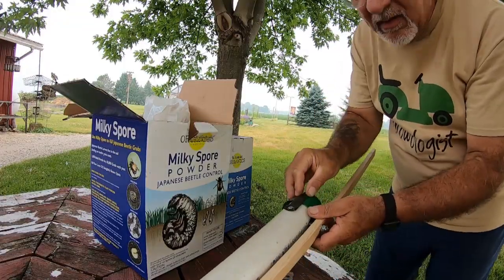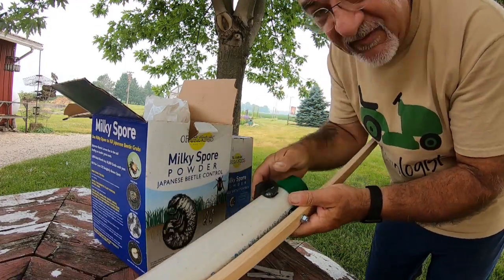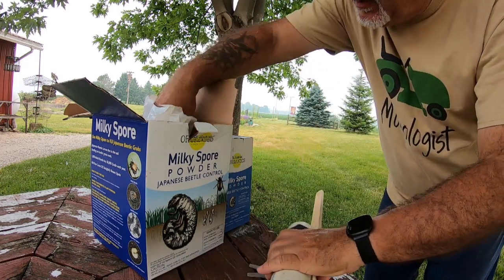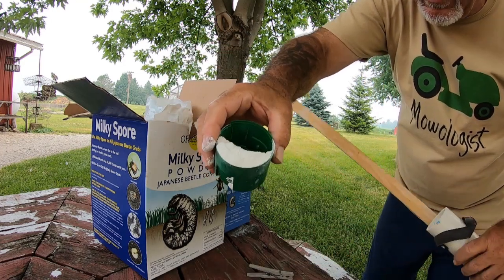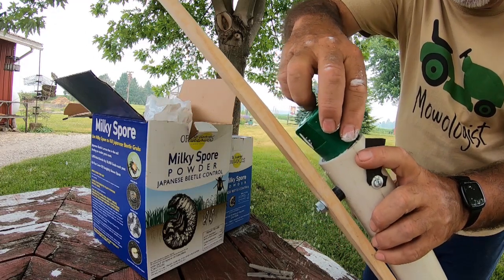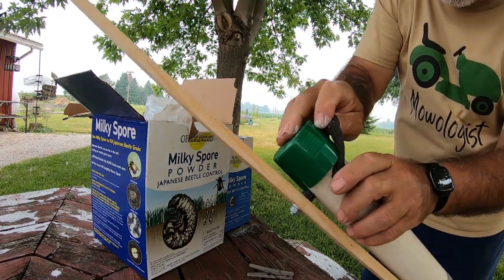Here, let me show you. I made the cap so it's also a scoop because Val loses the scoops. So you grab a little milky spore powder and you put it in this tube. Cap on.